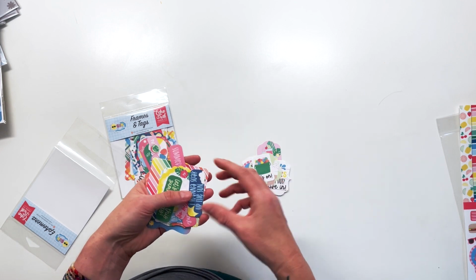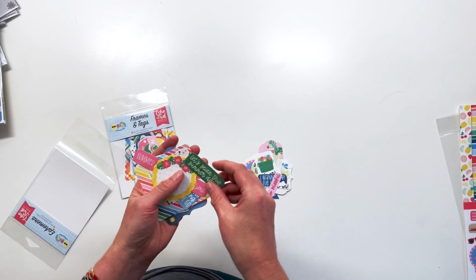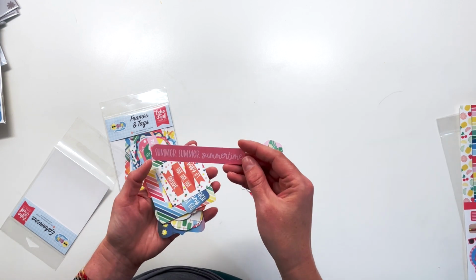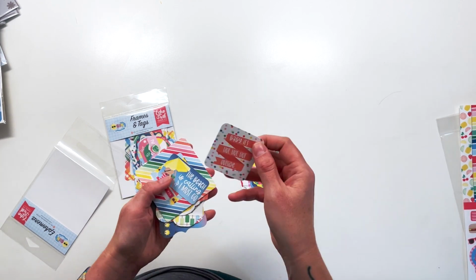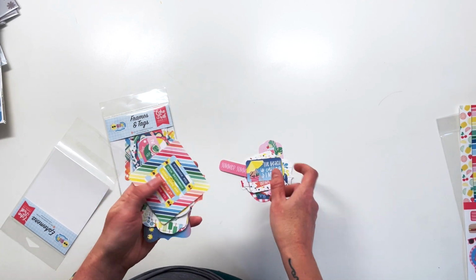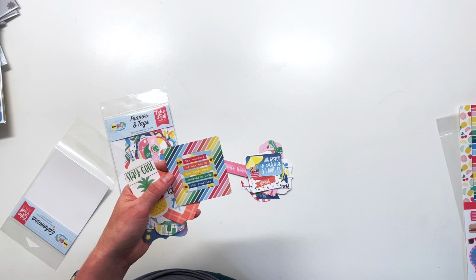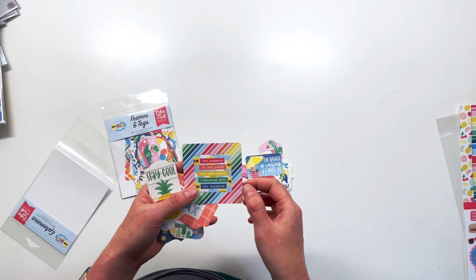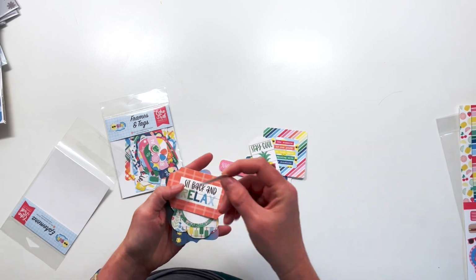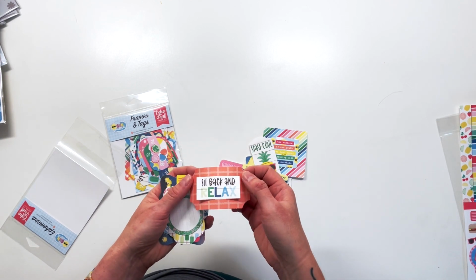It's on. I want to soak up the sun. So blissful. Let's seize this summer day. Summer, summer, summertime. Baby, it's hot, hot, hot outside. The beach is calling and I must go. This one is a frame with this in the center, so you can leave it as a frame, so you have like a framed sentiment, or you can pop it out and use the frame. The summers of our youth are best spent communing with the sunshine. Stay cool. These memories are forever. Sit back and relax, again with the frame that you can pop out.